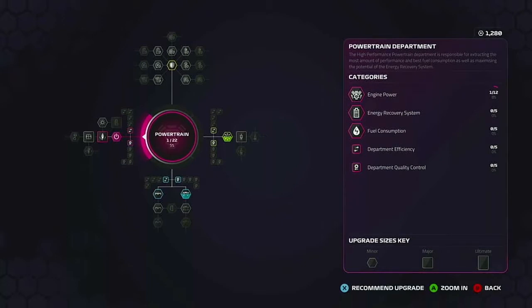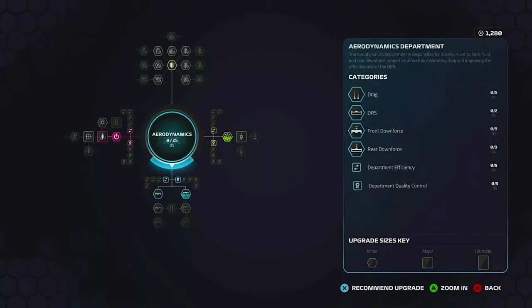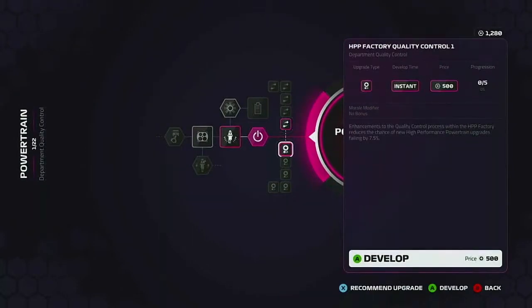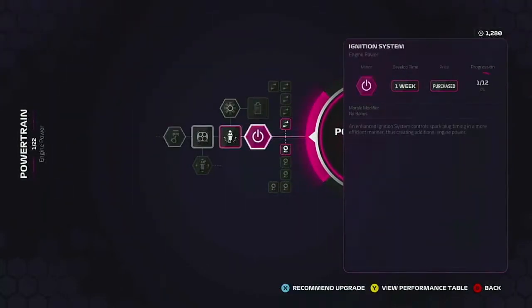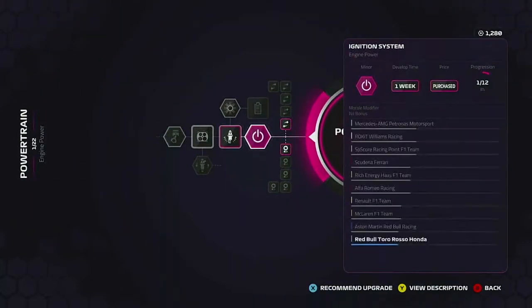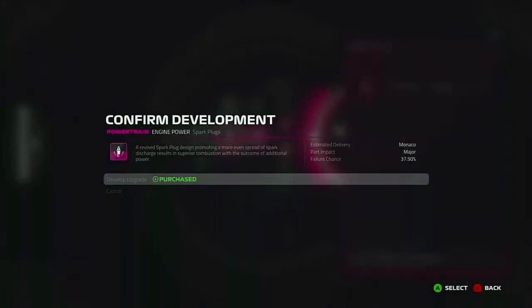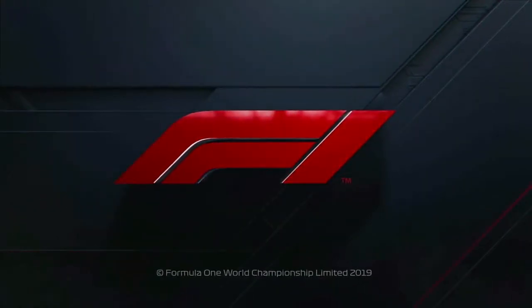So we're going to have another look at the R&D, and what we're actually going to do is, obviously we've got a lot of power tracks coming up, we've got Baku coming up, so we're going to do another upgrade on the powertrain side. So we're going to have three upgrades on the go going into Baku. But let's go then to qualifying.